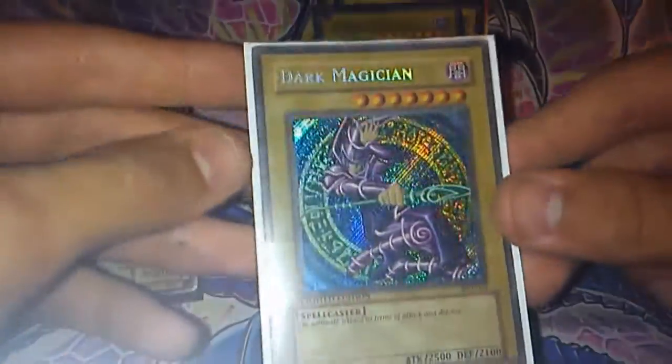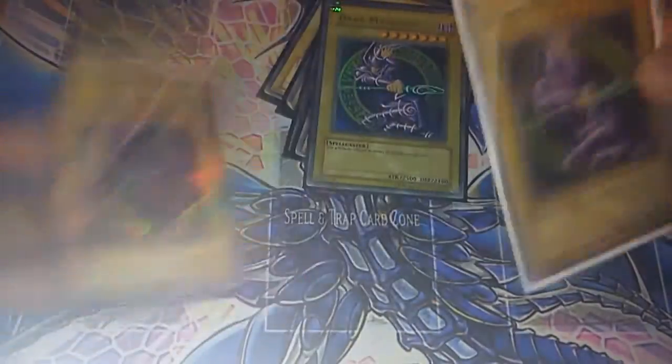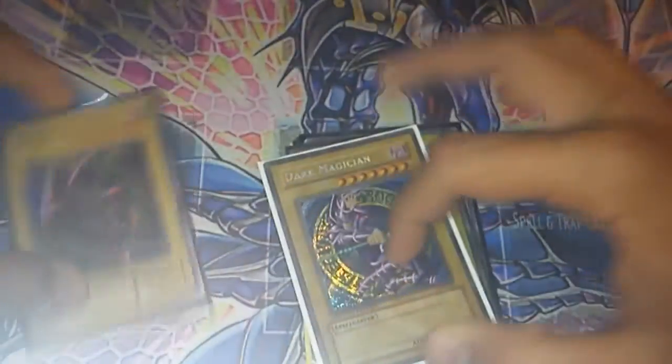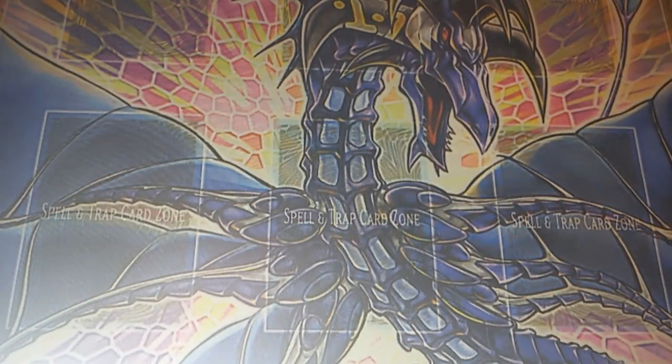Oh my god, I love especially this artwork. This is probably my favorite version of the Dark Magician I own besides, well, in English, because this one is freaking kick-ass. Original Japanese Red Arcana Dark Magician. But Dark Magician, honestly, you can't have a Yu-Gi-Oh collection or a classic card list, in my opinion, without Dark Magician. So let's move on to, I believe we're at number 5 now.